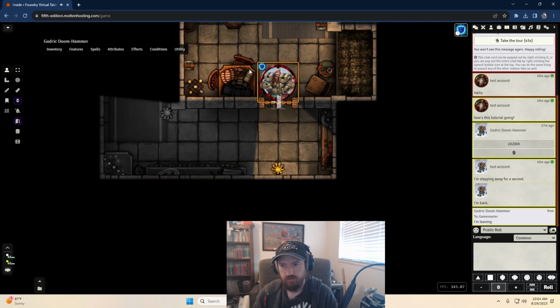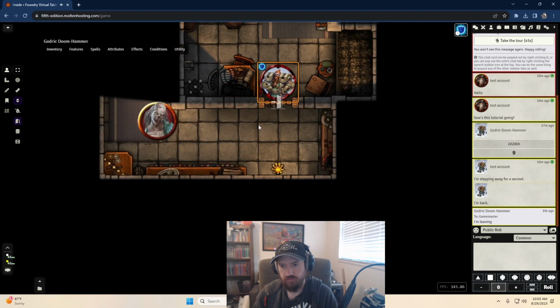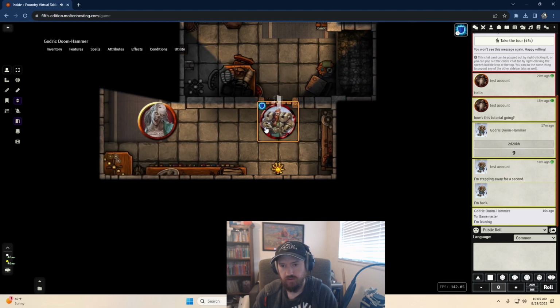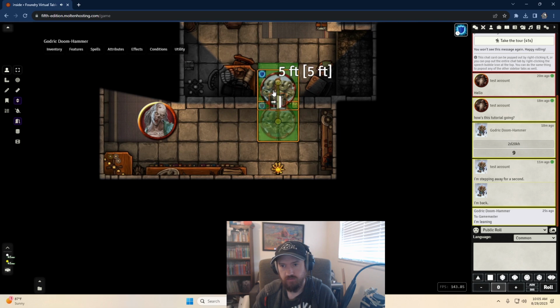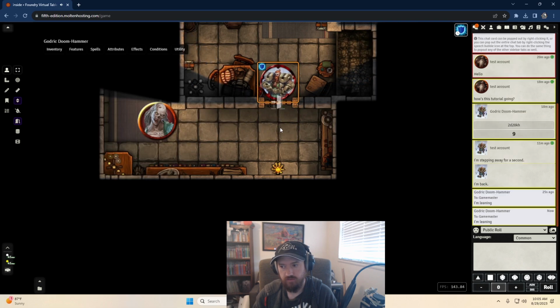So if we're looking on this side and we're saying Godric is looking in this viewpoint, the mouse acts as like his eyeballs, right? So if he looks outside of this door, he says, oh look, there's a zombie over here. Oh, that's not good. But you could do so without actually moving your token out into plain field of view. If you want to, you still can. This is just something that I find is very neat on Foundry to do.